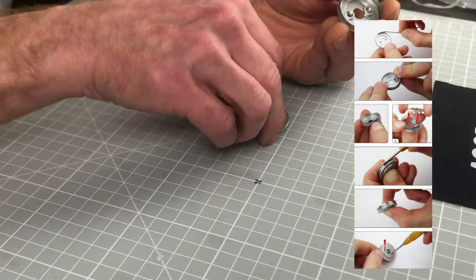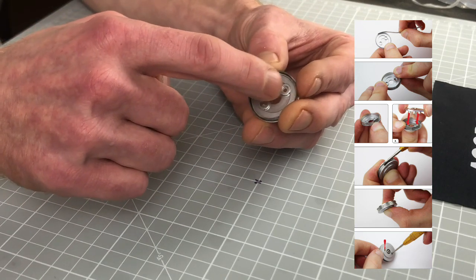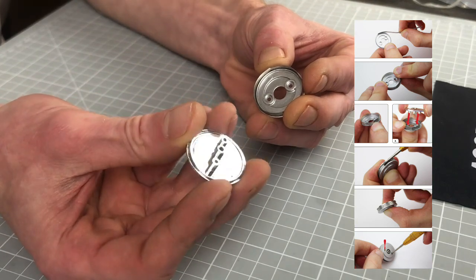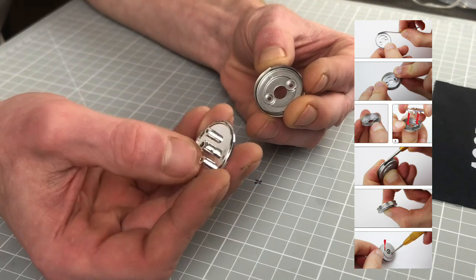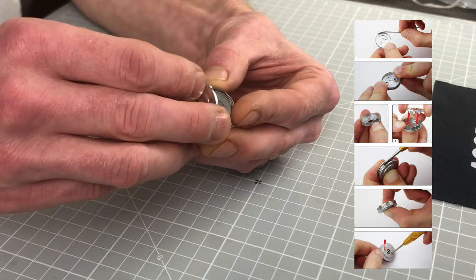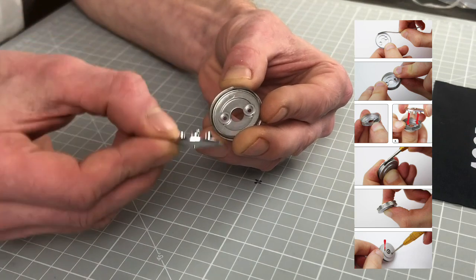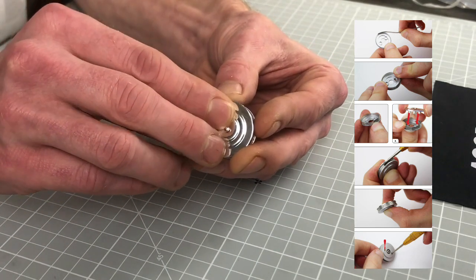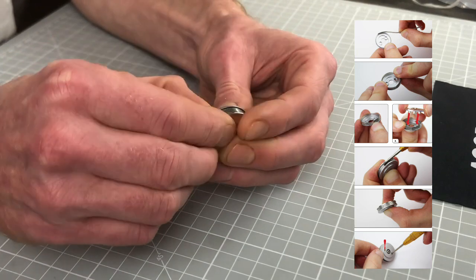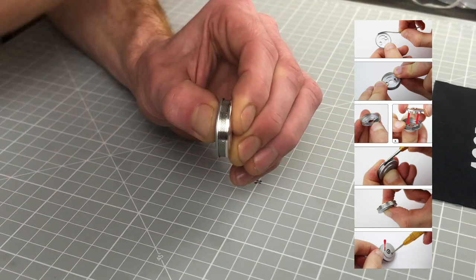And that goes together. So the bottom has two screw holes with little recesses in them. And the top half has the corresponding screw pegs. And we're just going to try and align them. And that should clamp the two parts together, keeping the grill inside. So it just goes in like that, and we've got away with it, I think. So the grill just protrudes out there a little bit.